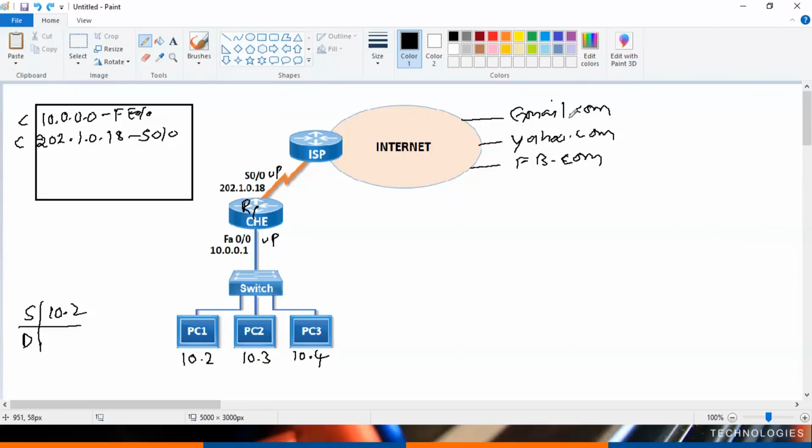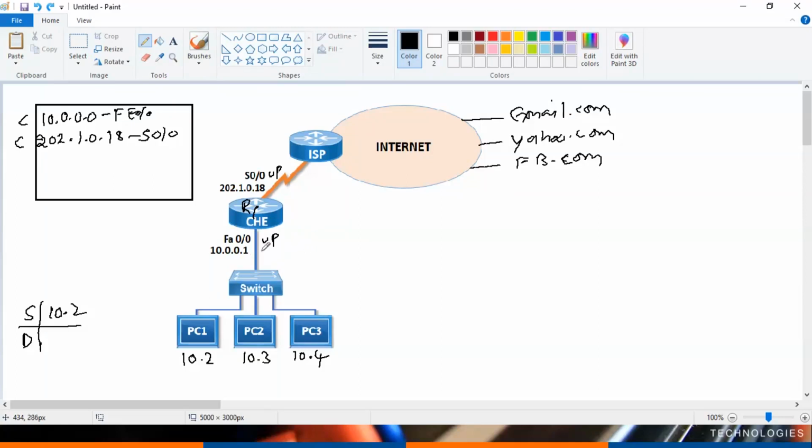If you ping the website, it will give you the IP address, right? Knowing the IP address is a process, but initially the packet has to be generated. So do you know the Gmail IP address? No, we don't know. Do you know the Yahoo IP address?